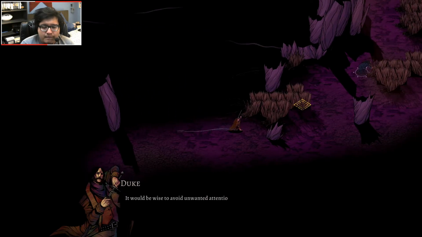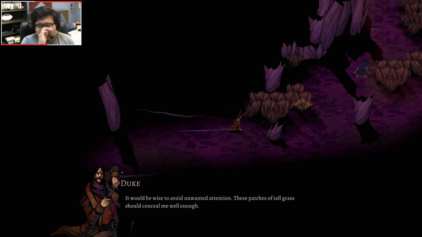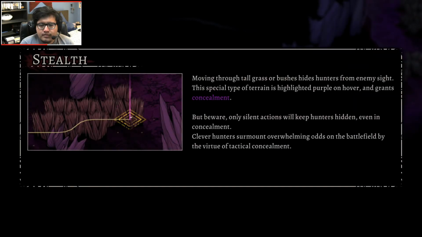It would be wise to avoid unwanted attention. These patches of tall grass should conceal me well enough. Moving through tall grass or bushes hides hunters from enemy sights. This special type of terrain is highlighted purple on hover and grants concealment. But beware, only silent action will keep hunters hidden, even in concealment. Clever hunters surmount overwhelming odds on the battlefield by virtue of tactical concealment.